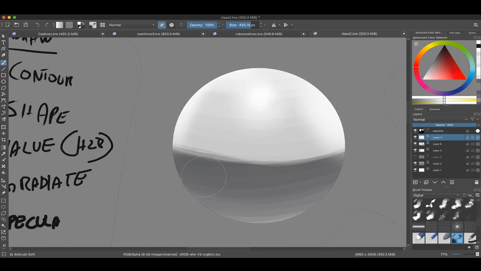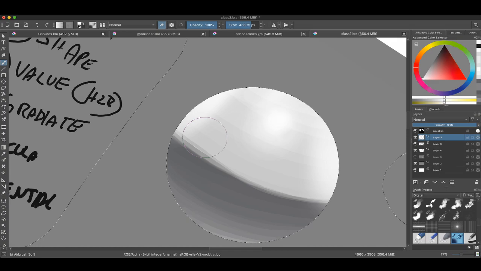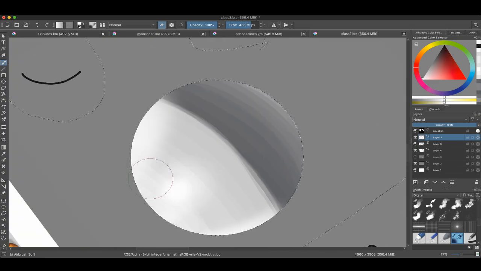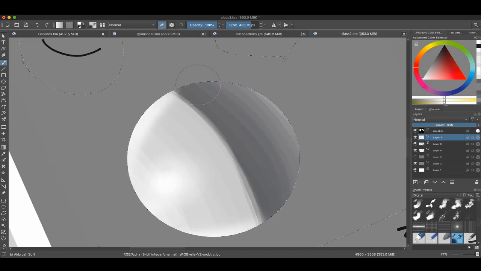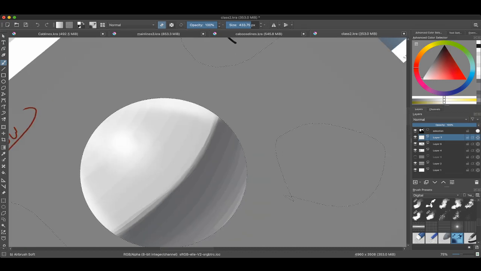This is on a new layer. But I erase in the shape of the contour, right? I'm going this way. If you see my mouse, I'm going that way. I'm not doing this, which is straight up, because that's killing my roundness. I'm going with the contour on that side, with the contour on this side. Because again, I'm creating additional shapes with the contour to show me additional information about what's happening.